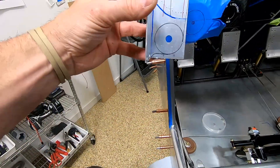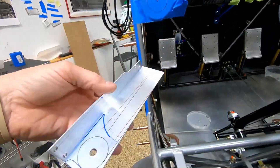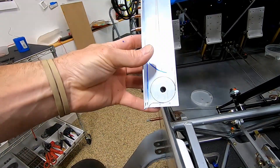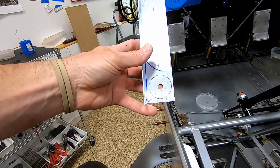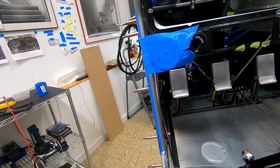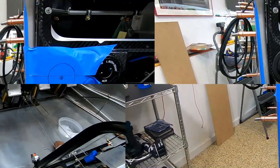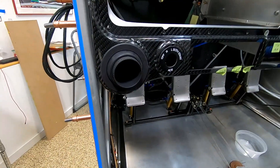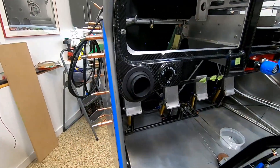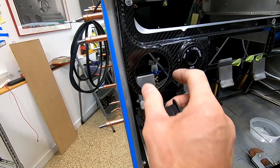While I'm trying to figure out what shape I want this to be - nothing is really 100% straight in here - I'm trying to figure out what your eye gets drawn to. I think it'll be something along those lines, but I also have to make sure I have clearance for the vents behind it. That leads me to cutting out the vents. There was supposed to be a time-lapse of me cutting the two vents but I forgot to hit record. Anyway, a two-and-a-half-inch hole saw did the trick.